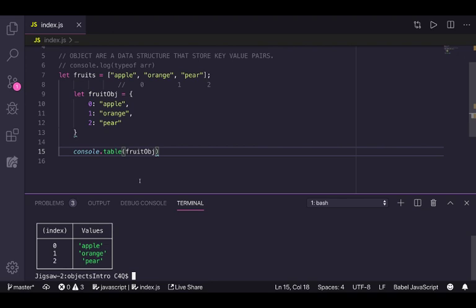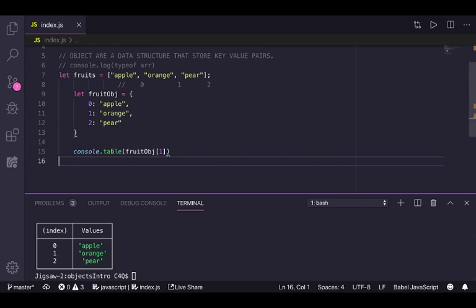Will? Fruit object, curly brackets. No? Not quite, but I like that because you're doing a comparison, but it's actually closer than you think. It's all right. I appreciate that guess. Okay? Square brackets. You said it's like orange. Yeah, I want an orange back. 1. All right, let's see if this works.